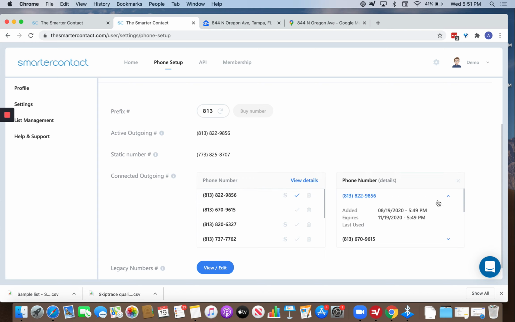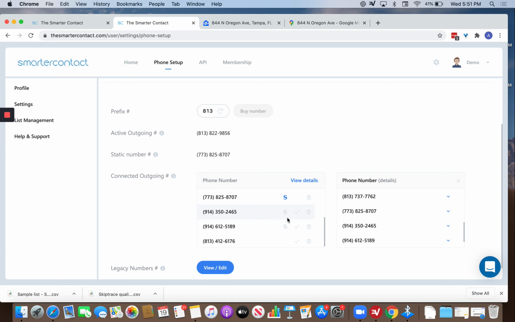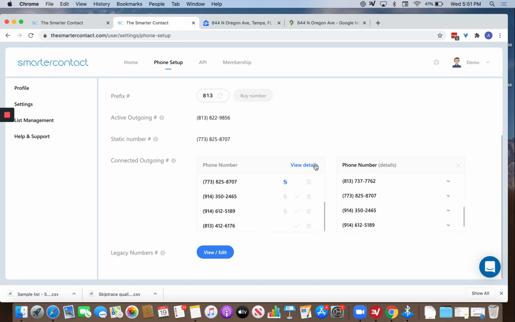Here we give you some basic details on each phone number, when it was purchased, when it was leased, when it expires, all that information as well. And we do have advanced training on the phone number algorithm, but this is the juice of Smarter Contact. This is why everybody uses it, is because our messages go through because we have a very advanced algorithm. We don't make you use spinner tokens. We don't make you make restrictions on your keywords. This is exactly why we have the effectiveness and the brand that we have, because of this well-oiled machine that we have here.